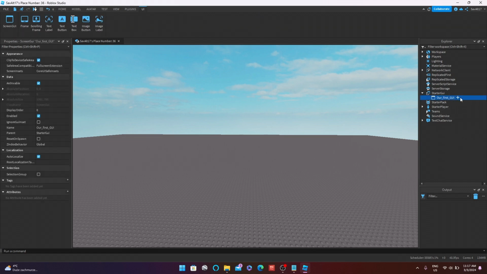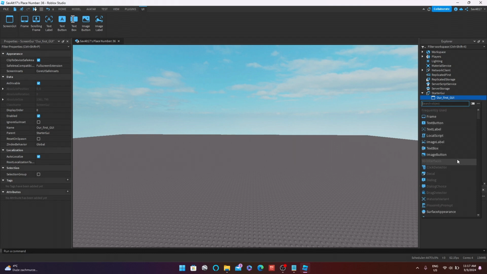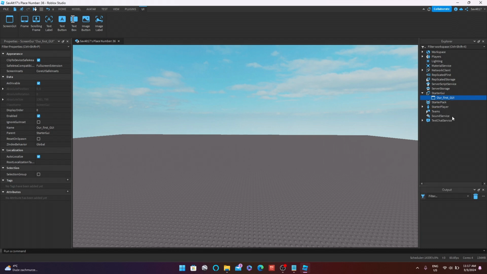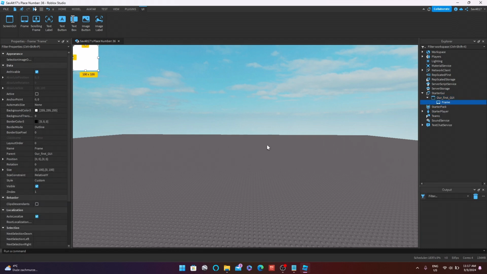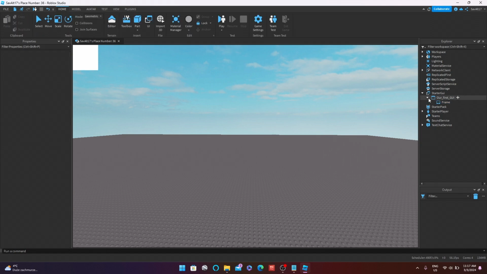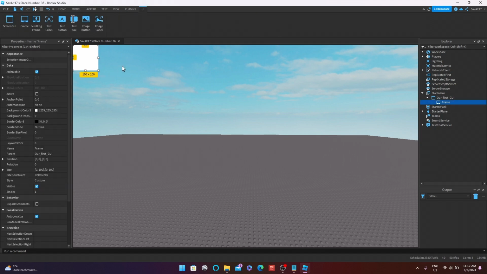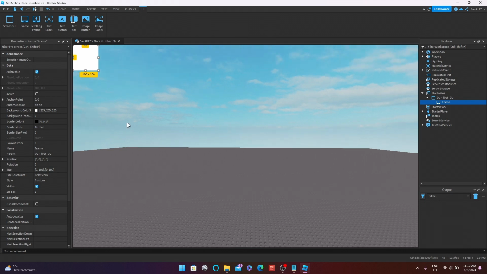Alright, so let's click a plus, and then we have all of this stuff, but we want to focus here. Today we're going to leave all of this stuff and get to Frame only. Once you click on Frame, there's a little white box that appears on the top right. This is like a container. Most people like to use it as a container.